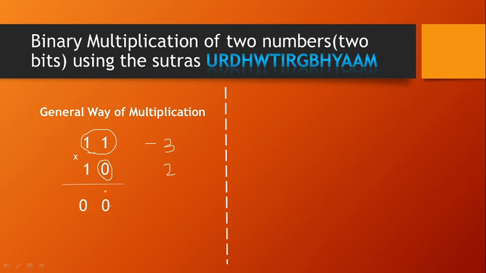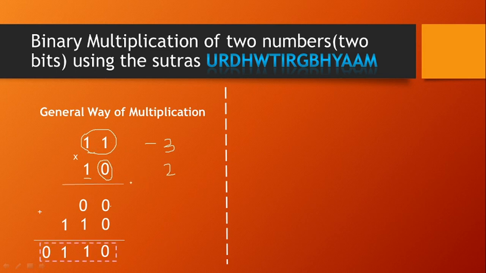Then, in the general array type of multiplication, we just shift and add. So we shift by 1 bit and insert a 0 first. Then 1 is multiplied with this 11, so 1 into 11. Once we get 00 and 110, after that we can add them. So 0 plus 0, 0 plus 1, 1, there is no carry, and then 0 plus 1 as it is. So for this 2 by 2 multiplication, we are getting a 4-bit result. This is the general way of multiplication.